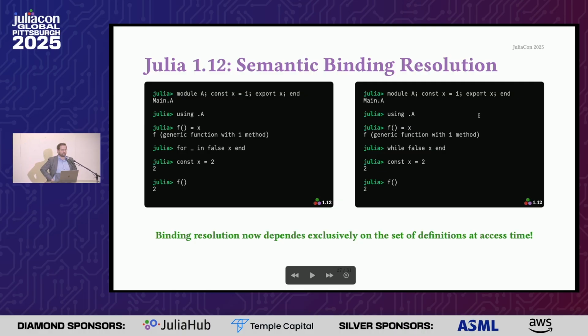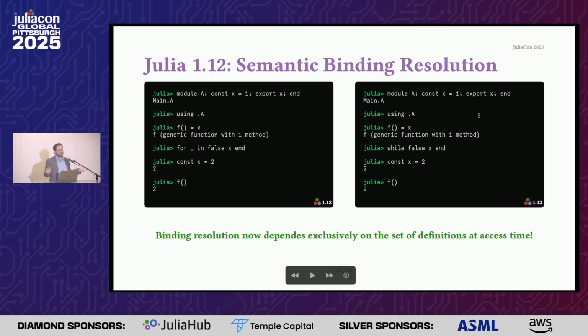So you give me a Julia program, show me what all the definitions are, and I can tell you exactly which binding it will refer to. Whether or not somebody ran tab completion or the compiler or anything else, all of that is now well-defined. Now that does mean that it is possible that the binding resolution changed in your packages, because we had to pick for all of the various cases one rule or the other for which binding to resolve it to in cases that used to be disambiguated by a binding being resolved.